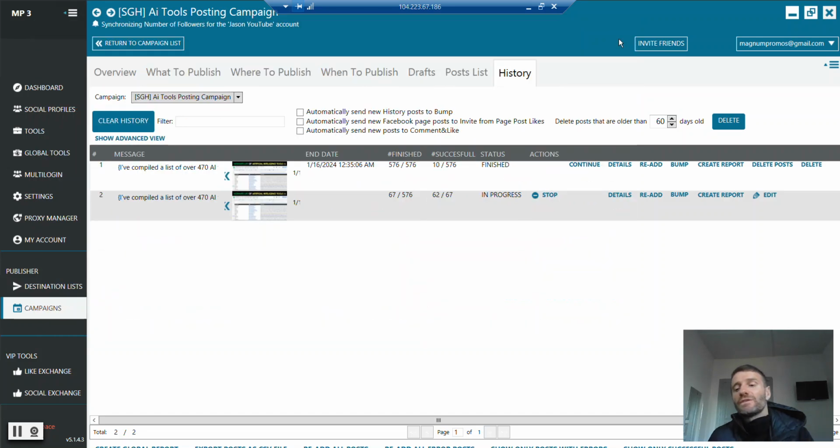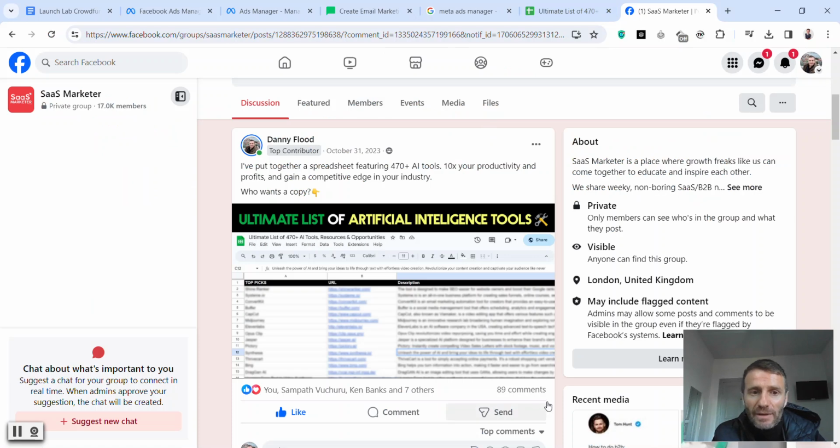And out of all of these groups, I can see which of the posts and which destination, which groups actually perform the best. And I can test these offers, these posts, for free using this tool, to a wide range of groups before I create my ad. So getting that initial feedback and seeing, okay, 89 comments on this post, then I know that I have good product market fit, a good targeting and a good offer, instead of wasting my money. And that's just really invaluable.